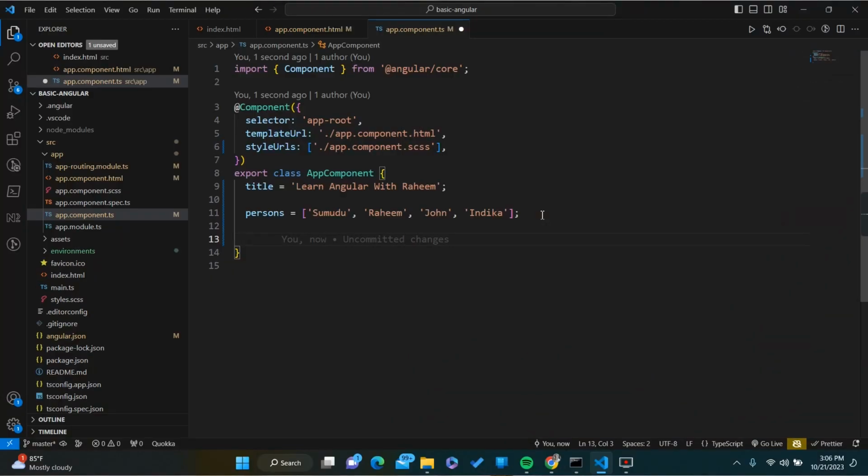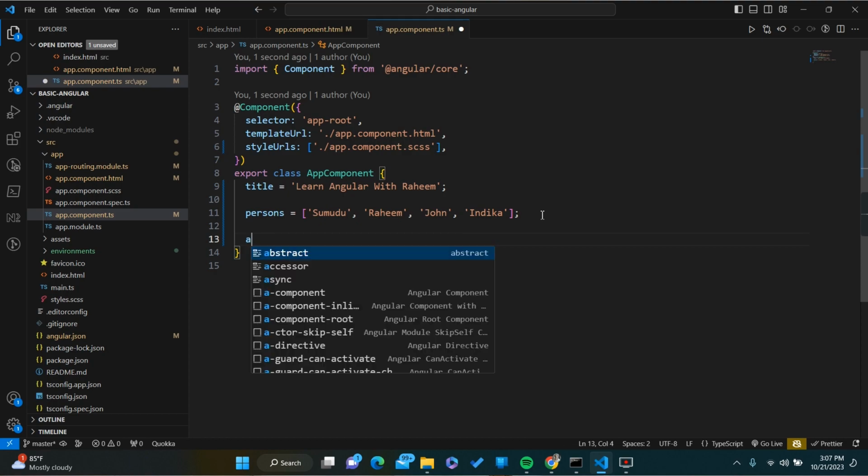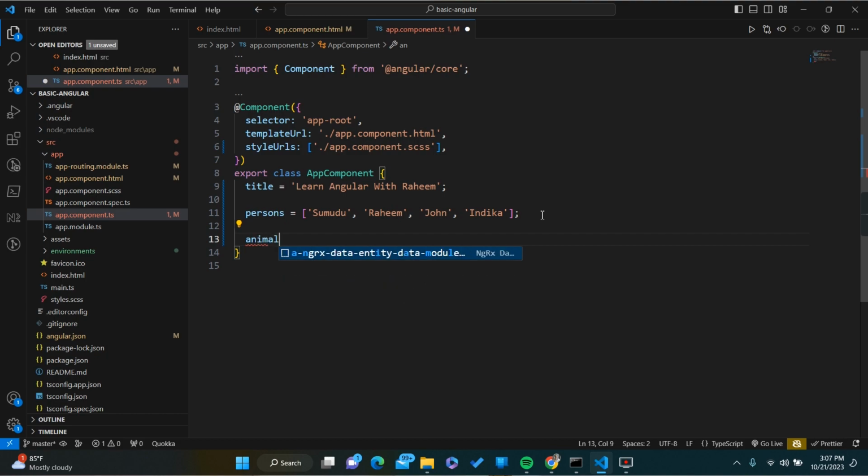Let's say, guys, we have an array with objects. How can we iterate and print it in the template? To do that, let me create another variable, animals. It's an array with objects.